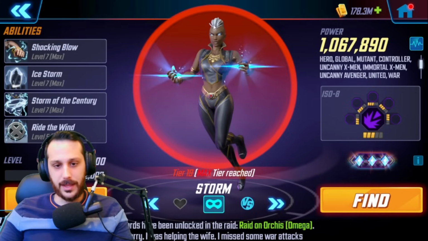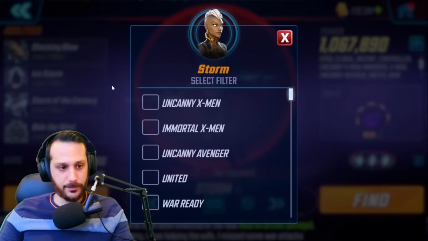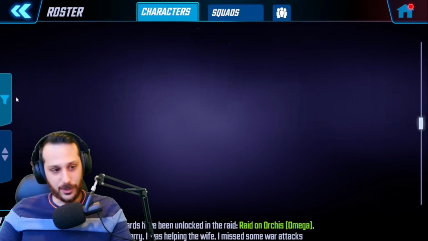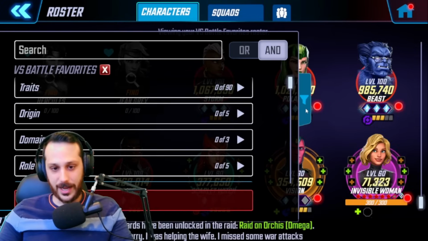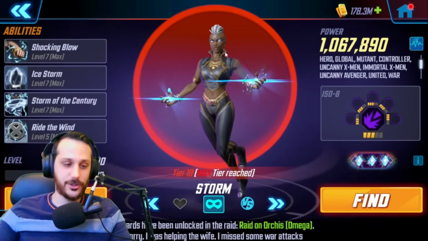Or not the Raid team, the War team. That's the word. The War team, right? War team? Uncanny Avenger? No, she's part of the Raid team. She is part of the Raid team. I got there. Don't worry, everybody. We're going back, everybody. So yeah, she's definitely part of the Raid team as well. Again, it's not confusing. You're just stupid.